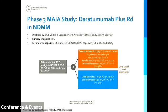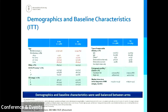I think the most clinically relevant regimen in the United States for older patients, and this is something that we utilize quite a bit, especially with the subcutaneous formulation of daratumumab during the pandemic, is daratumumab combined with lenalidomide and dexamethasone. So the MAIA trial looked at this 3-drug combination, comparing it to Len-dex on its own.